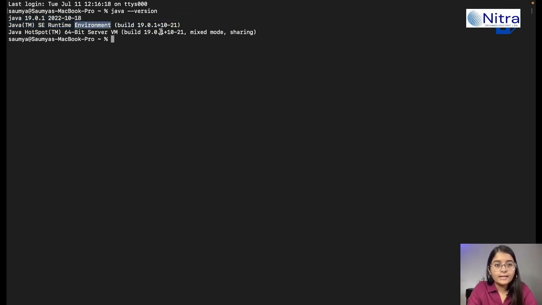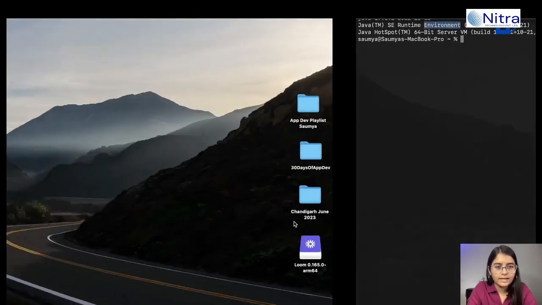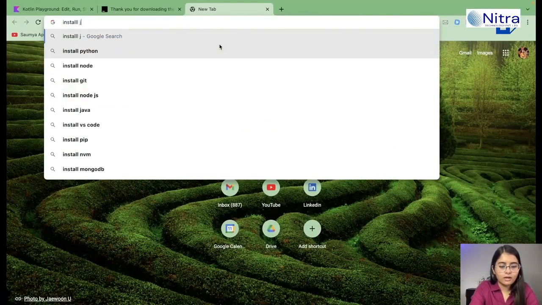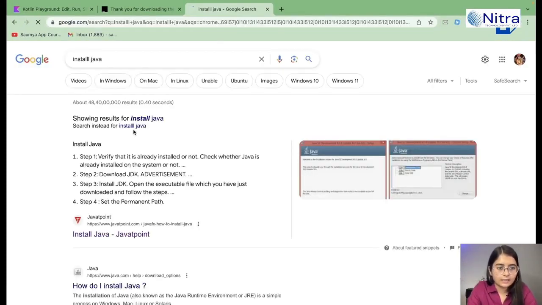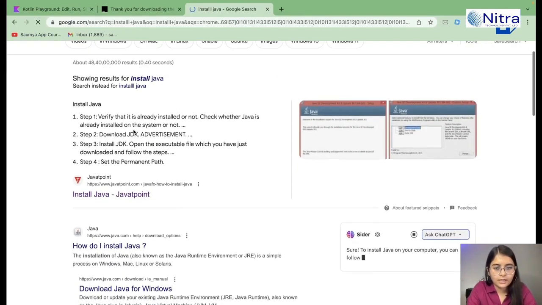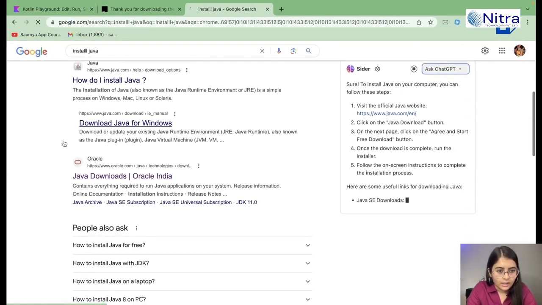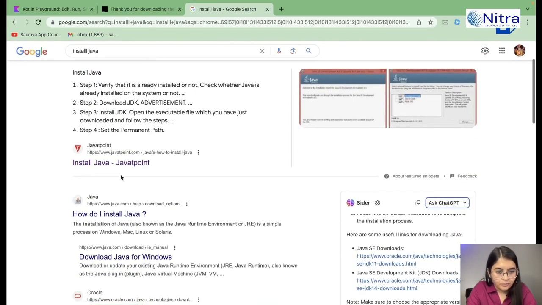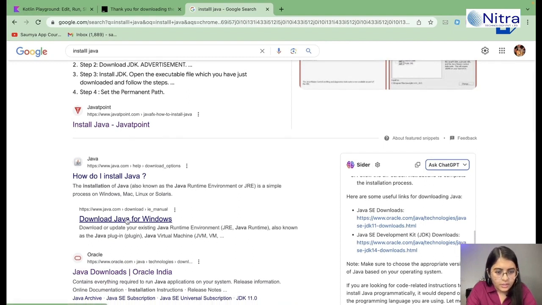If it is not installed in your laptop, make sure you install Java as well. Just search for how to install Java, and you will get plenty of handy articles and blogs. This is from java.com, how do I install Java. You can follow either of these.